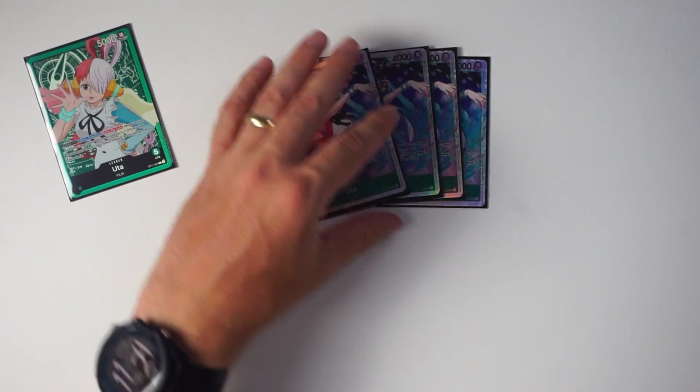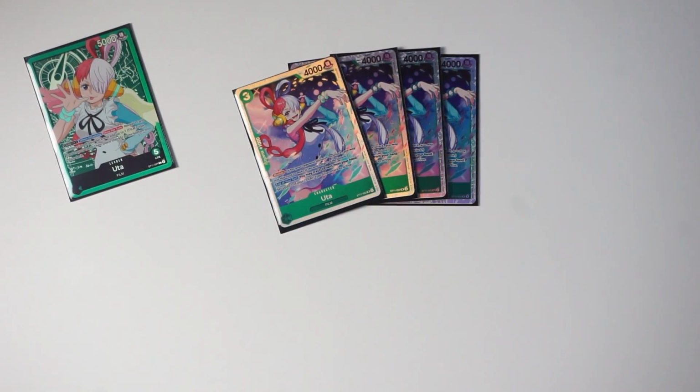All right, we're going to have a look at some of the more defensive cards that we're running, which can also be a bit on the offensive side as well. So we're running 4 copies of the new Uta blocker. It costs 3, 4,000 body, has a 1,000 counter, which is nice.